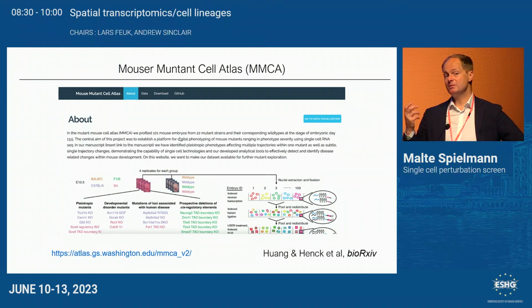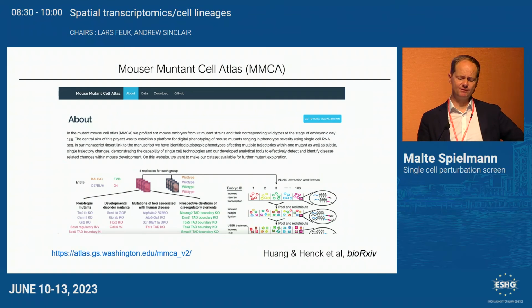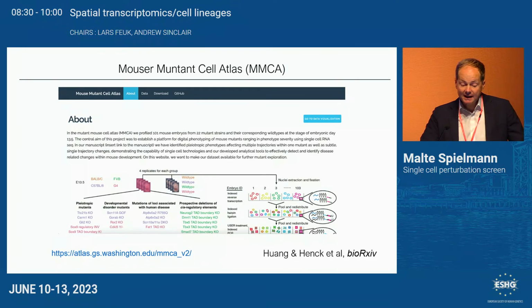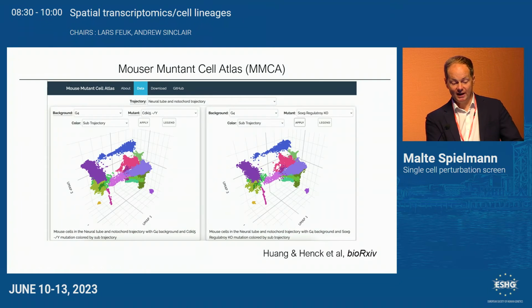The main idea was really to develop a framework that you could also use, so you don't have to repeat all of the hassle that we've been through, but could potentially investigate your own mutant. And we are thinking about starting a collaboration with the German Mouse Clinic, where we want to do this at larger scale and make the mutants that they have generated available to everyone online. Then you can browse through your favorite mutant, always versus wild type, without any bioinformatic skills.